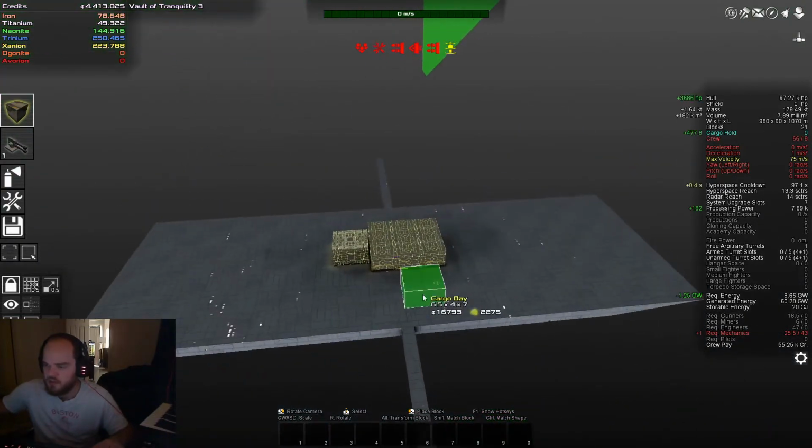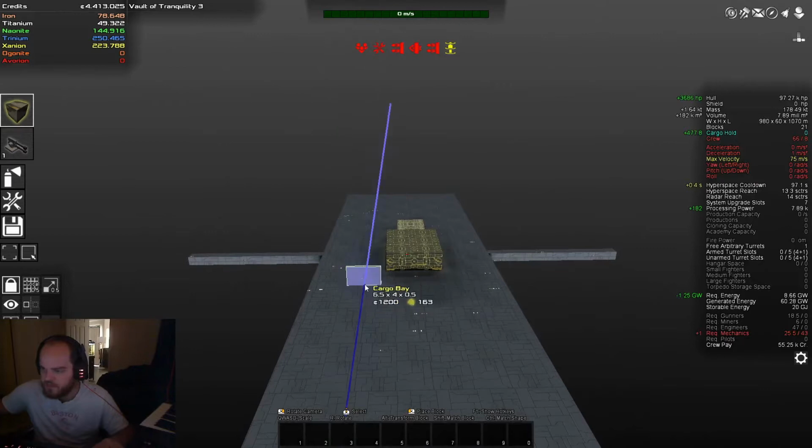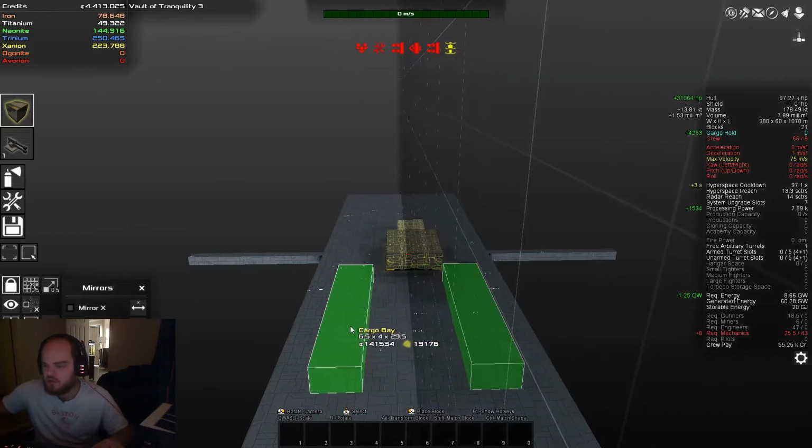Well, where do we want our shield generator? We'll probably put the shields in the back, I guess. That kind of makes sense. So let's do this. Let's just get 2 cargo bays set up. So that's 2,000 right there. We'll put on our mirrors. That'll give us a total of 4K.